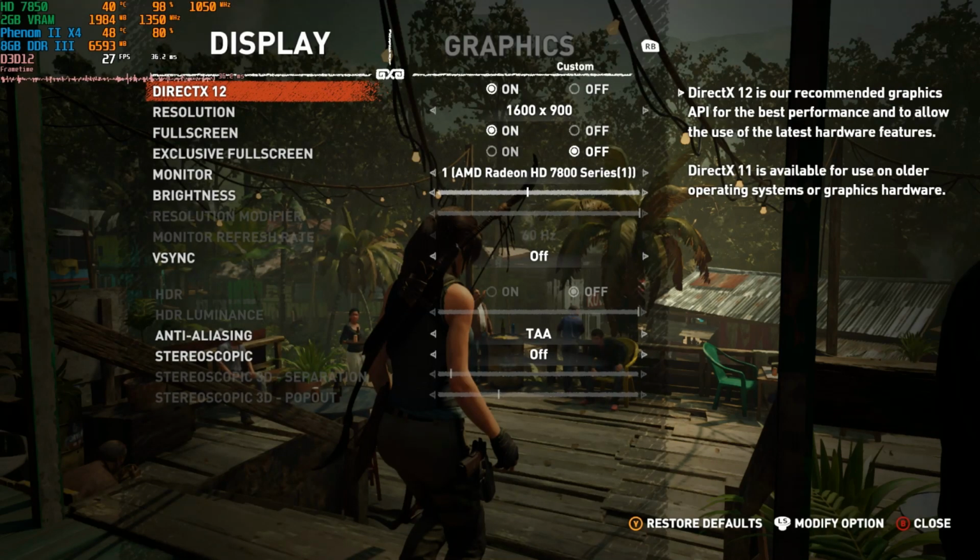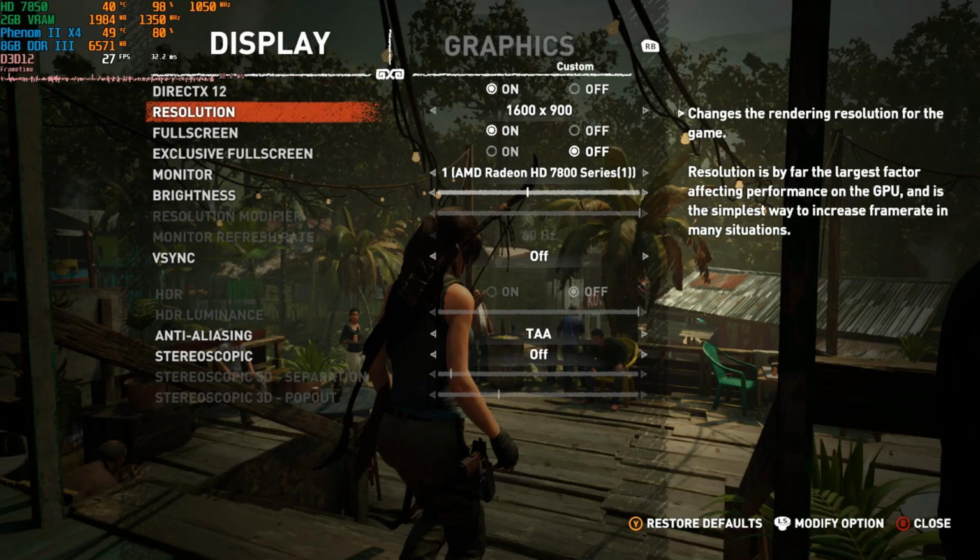These are the settings that I'm currently using to play the game. DirectX 12. This one is very important because with DirectX 11 the game performs very badly in the villages. Rise of the Tomb Raider, the latest game, was already using DirectX 12 because of the denser areas, and this one is pretty much the same.